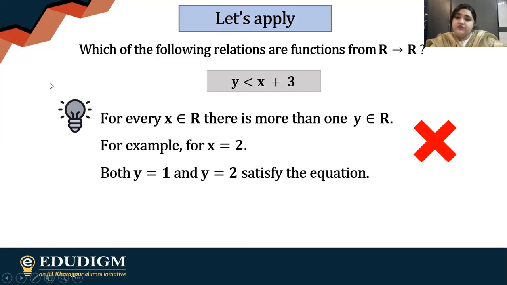So at the end of this video, I hope you understand what we mean by a function and how it is special when it comes to a relation, what are the things it needs. In the next one, I'm going to talk to you about the different types of things a function has to possess so that it's not exactly a relation, but a special type of relation, and also the value of a function. So stay tuned.